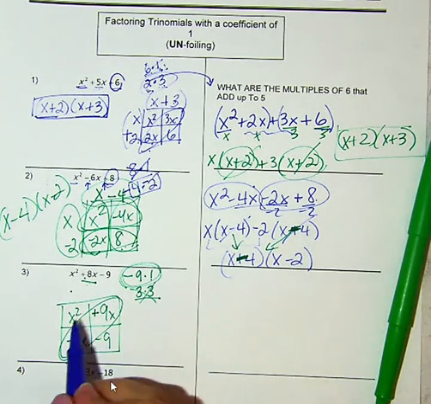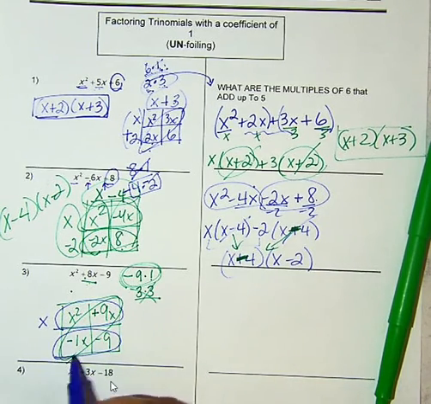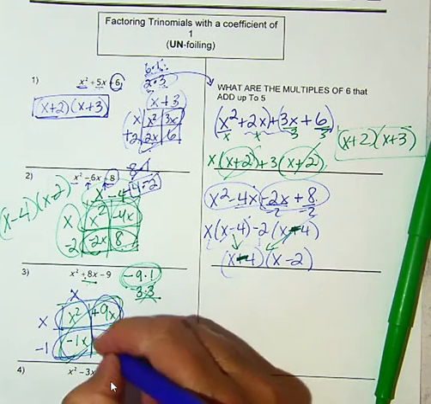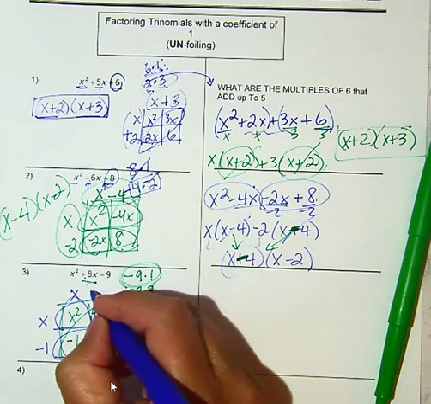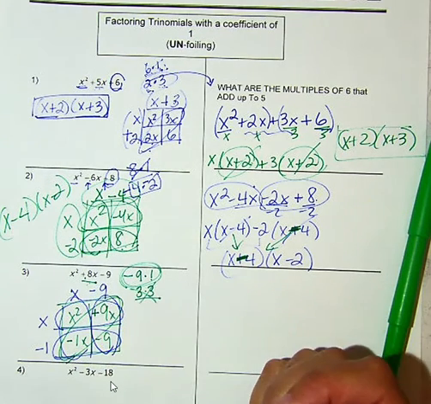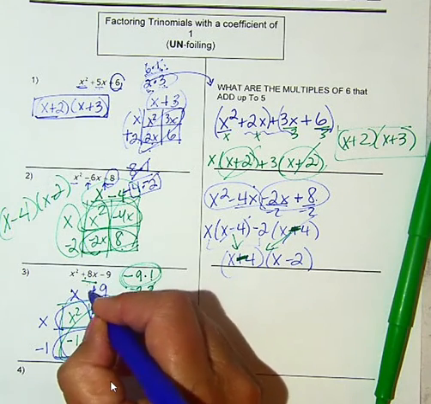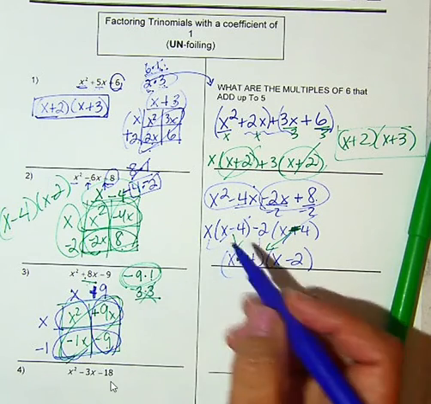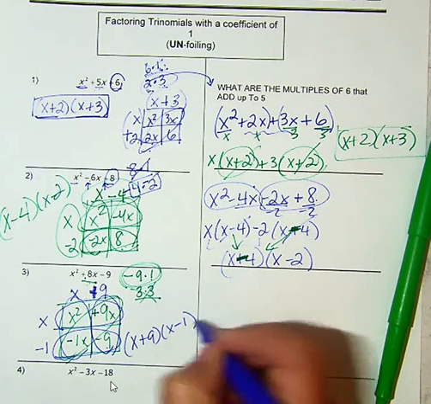Now I can factor out. What comes out here? X. What can I take out of here? Just a minus 1, right? What can I take out of here? Just an x. What can I take out of here? A minus 9. And I want, no, a plus 9, right? Because I'll leave a 1 in there. Plus 9 is what I want to take out, because then I'm going to have this, x plus 9, x minus 1.